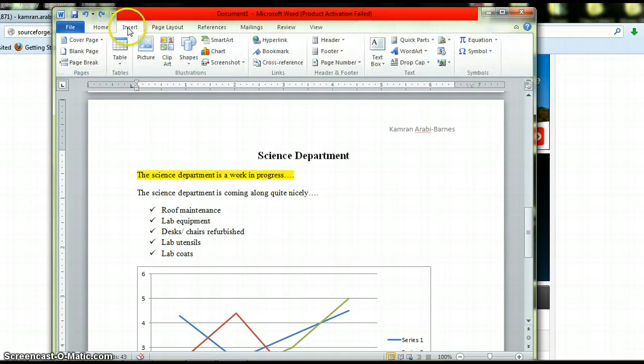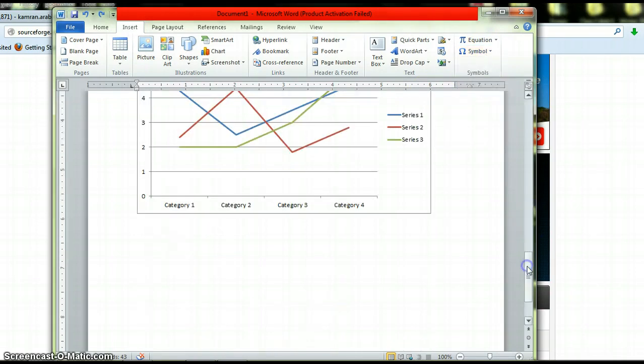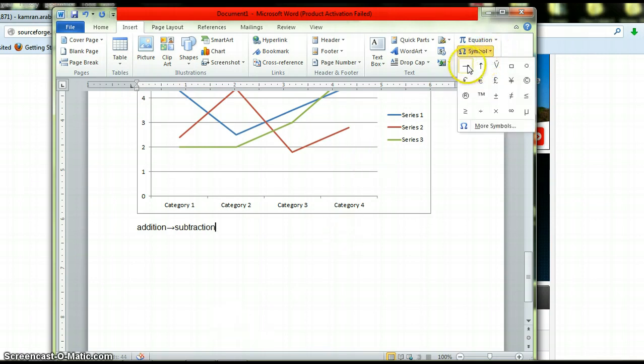Alright. And some other things that you can use are symbols. This is great, like if you need to use an arrow, like let's say you're writing something down here. Addition leads to subtraction, which leads to.